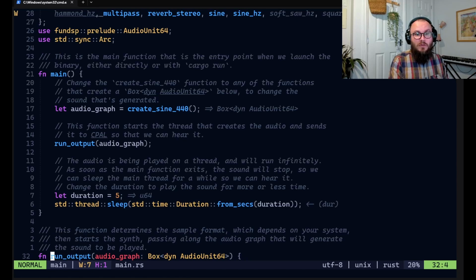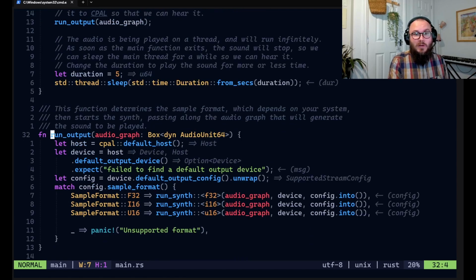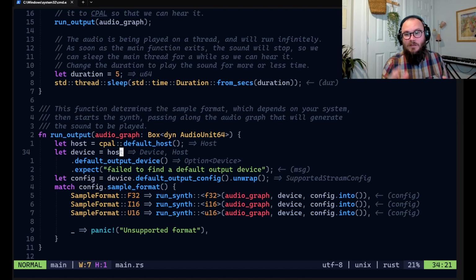So let's go here. This is the definition of it. Let's pull it up here. You can see that I've added comments to this so that hopefully it'll make sense. These are comments when they start with a slash. These arrows that come after these here, this is my text editor giving me some extra information about what's going on in that line. Just ignore it. You might not have those on yours. If you've installed it on Visual Studio Code or something, you can get those type hints, as they're called. They're sort of annotations for your code. If you don't have them, don't worry about it, right? So it might look different, but it's not a big deal.